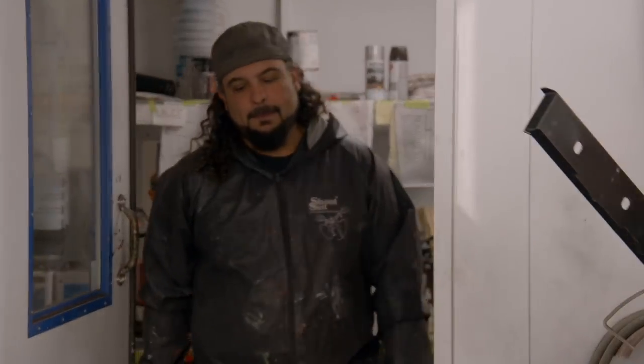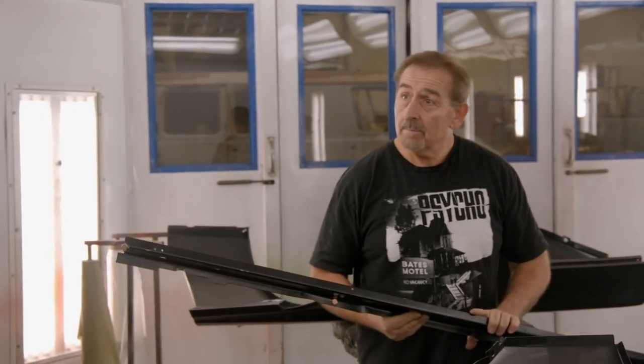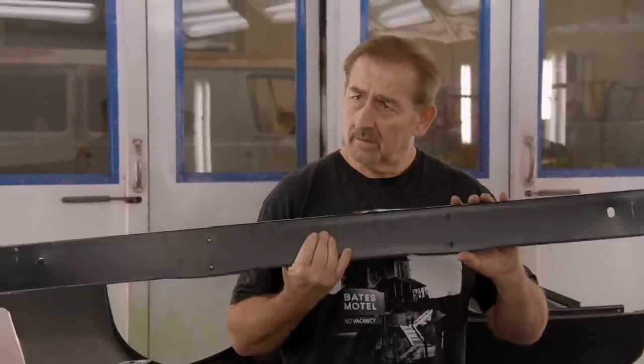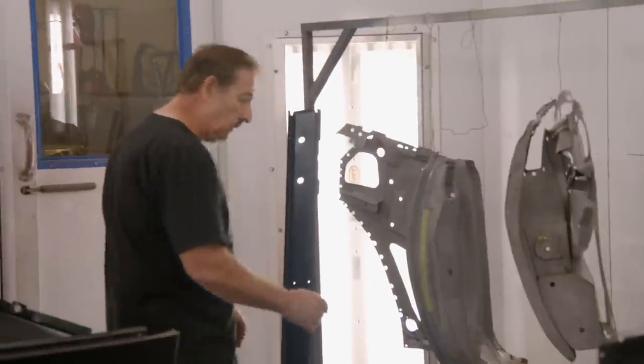Mark brings in a rear sill piece, noting it goes between the frame rails so there's no way to get to it after that. He wants the shine removed from it. There's back and forth about which sections get painted — Mark explains the 'whirly' mounts right through it, so one side gets painted and the other gets undercoated. Mark dubs it 'the adopted paint child' and says he still wants it painted with no shine.